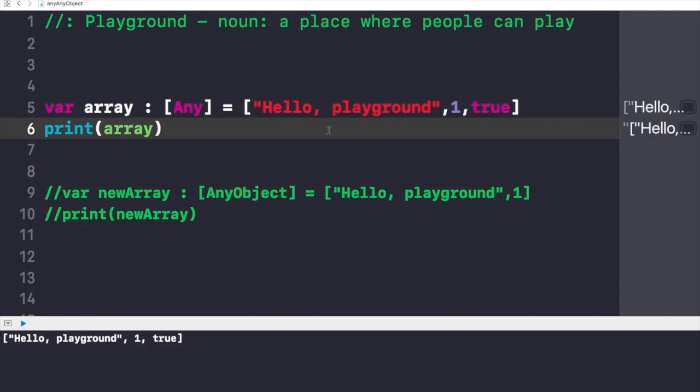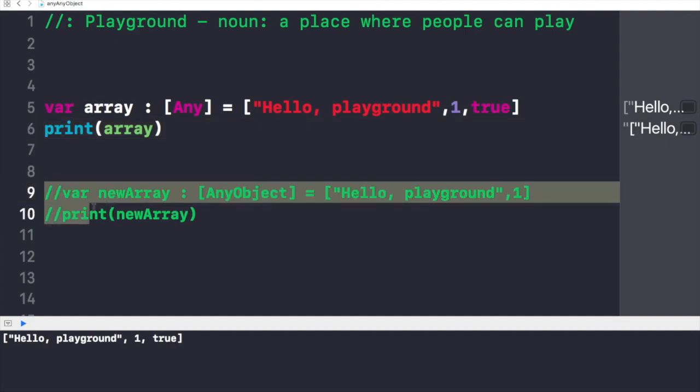So guys, let's jump right into our Xcode playground to see what I mean when I say AnyObject can be used with reference types only and Any can be used with any type. Now we have created this new object called array, and beforehand we don't know its data type, so we have given it the Any data type. We have given it three elements: the first one is a string, the second one is an integer, and the third one is a boolean. It is working perfectly fine, because when we try to print this array, it gives us this result. Now we try to give the data type AnyObject to a new object called new array.